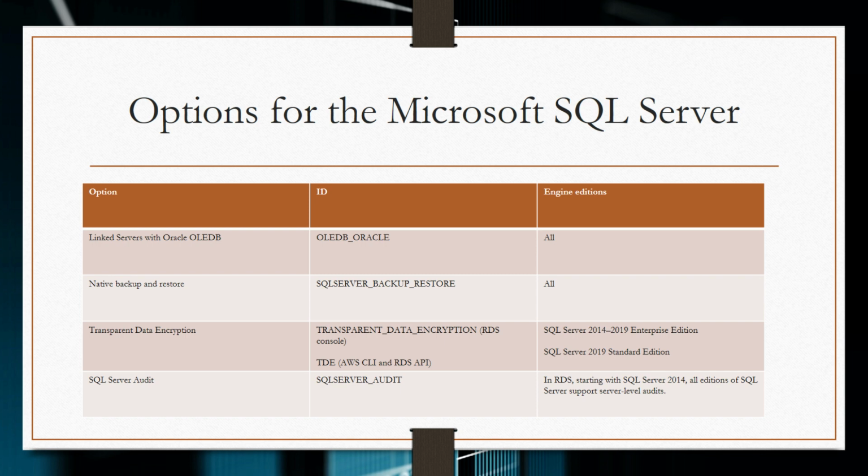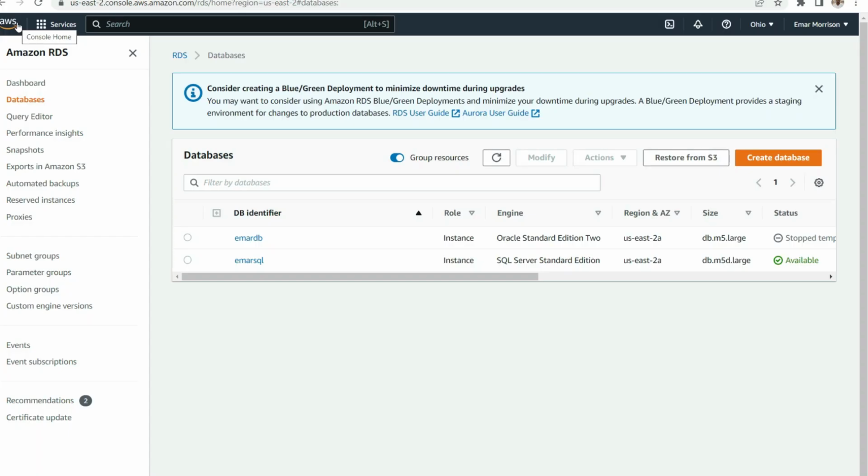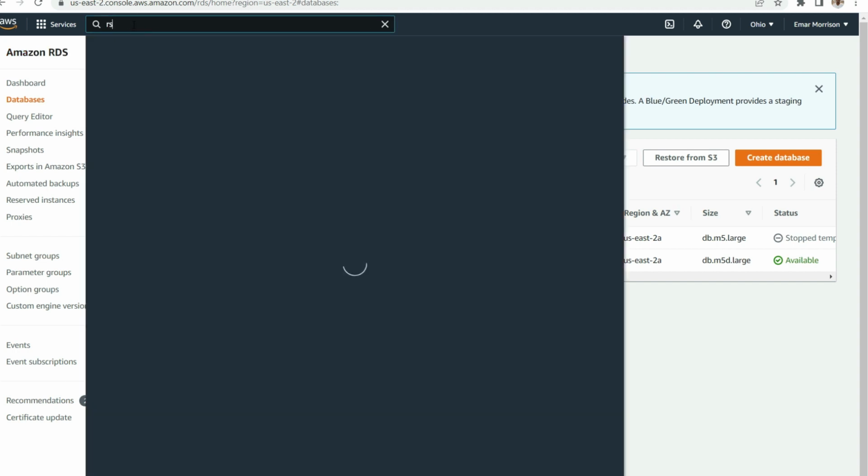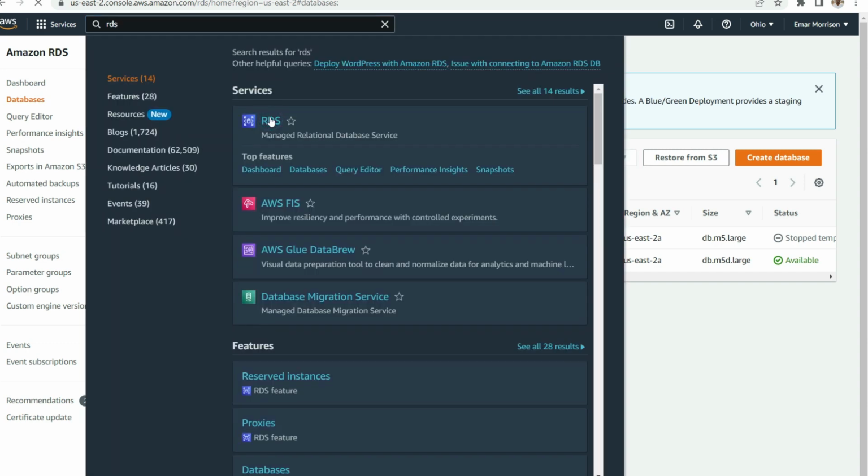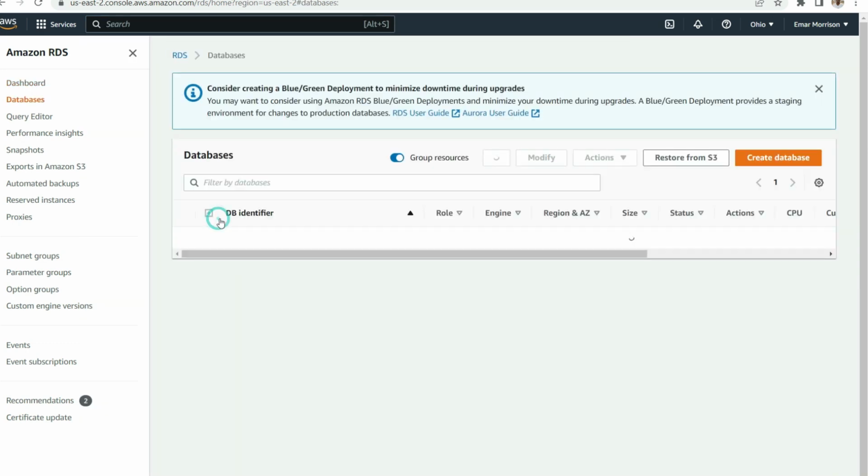So let's take a look at how you can modify or add an option group for your database instance. In this portion of the lecture, we're going to be taking a look at how we can create, modify and assign an option group to a database. So this is the main RDS dashboard, our main console. If you're not on this console, you can access it from the search. You'd search RDS, select RDS, then you can select your DB instances.